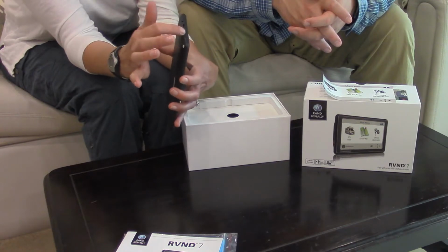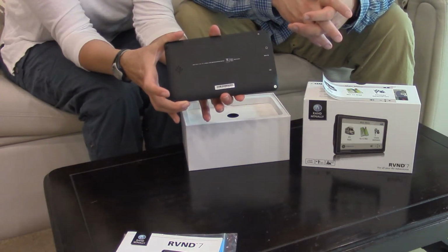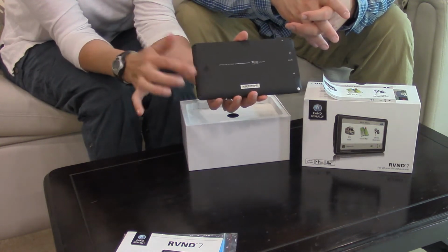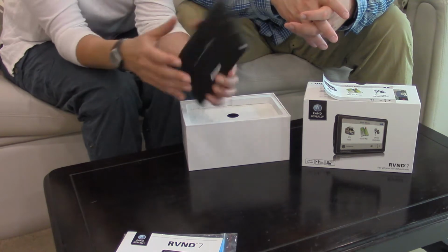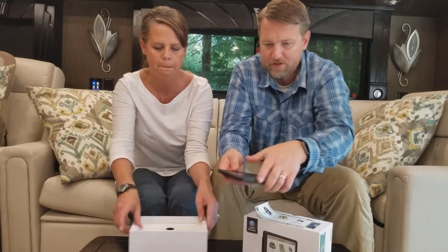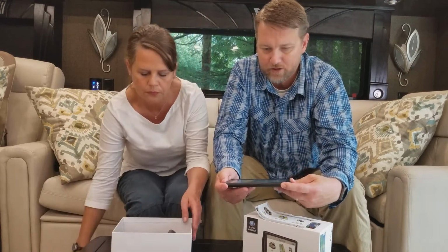You have a USB connection, so you can hook it to the computer to do any updates. And I'm assuming you can charge from it as well. I think that's it. And then the speaker, and then there is a hard reset button here. Okay. All right. I'm going to turn it on while Tammy is digging into the box to see what else is here, so we can get a look at this screen.